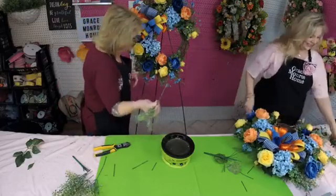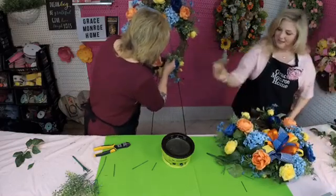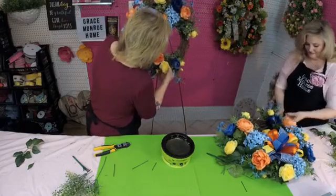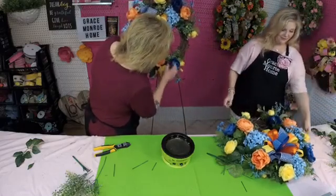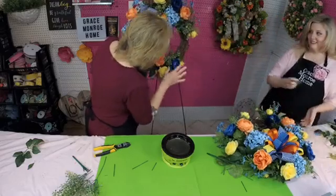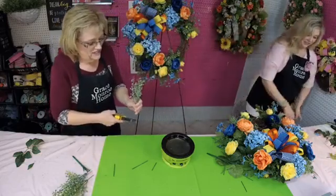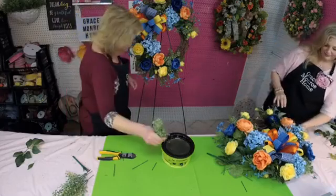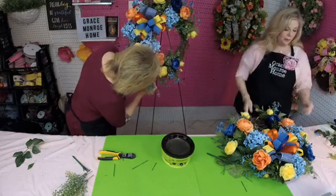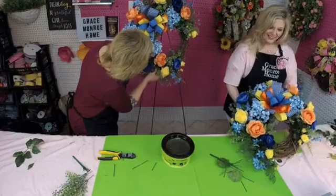And I know our members in Design with the Pros have heard me say this so much: if I had to choose between all greenery or all flowers, I would always pick greenery. I would rather have one that's all greenery than one with just all flowers. Now, I do love my flowers, but I love my greenery. I'll just stick with not having to pick and take them both. As long as you mix them, that makes it perfect.